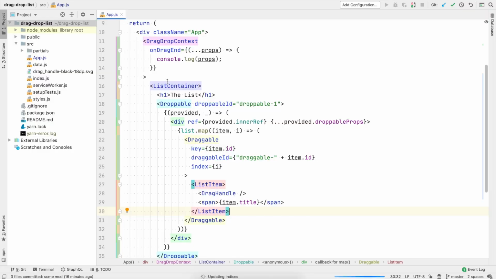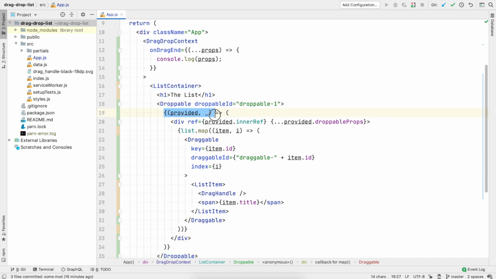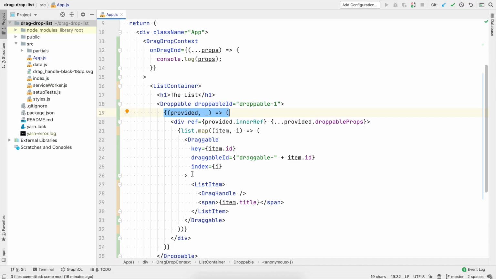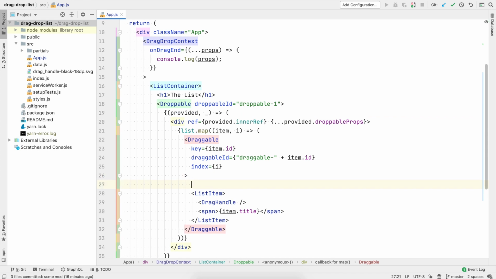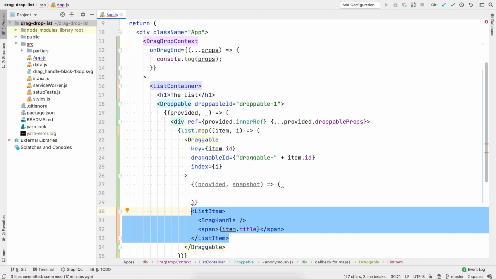Now we have the draggable component. The draggable component expects similar things like this droppable. It expects a function like this, provided and snapshot. And this function will return the item that we will drag.